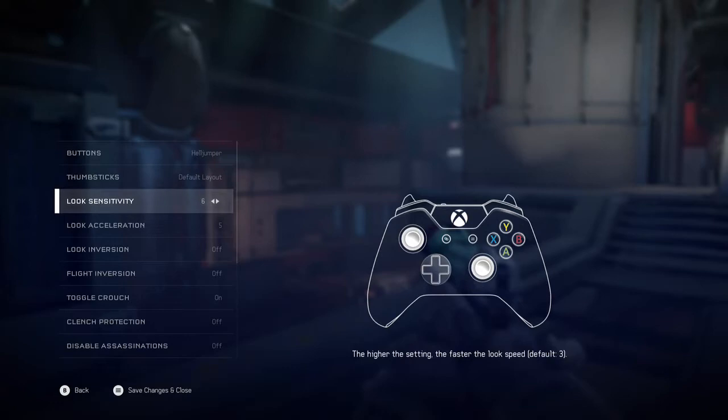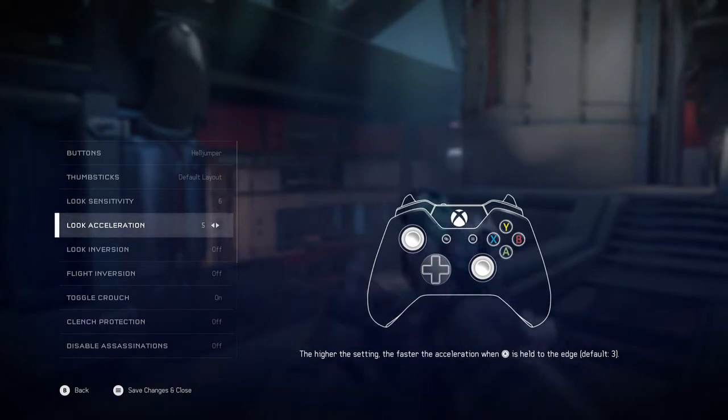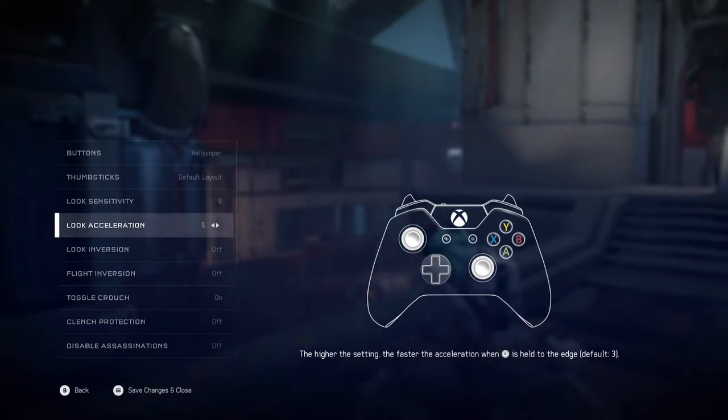All right, so I got my look sensitivity at 6, and that's kind of on the high range. If you're new at Halo, I would start around 3, maybe work your way up. Look acceleration is basically when your right joystick is held to the edge, how fast does it start moving? Mine's at 5, which is the most, and that's just because I don't like to get snuck up on from behind. If I'm putting my joystick all the way to the edge, I want to be able to fling around real quick and hopefully get a melee on the guy and at least weaken him before he kills me.